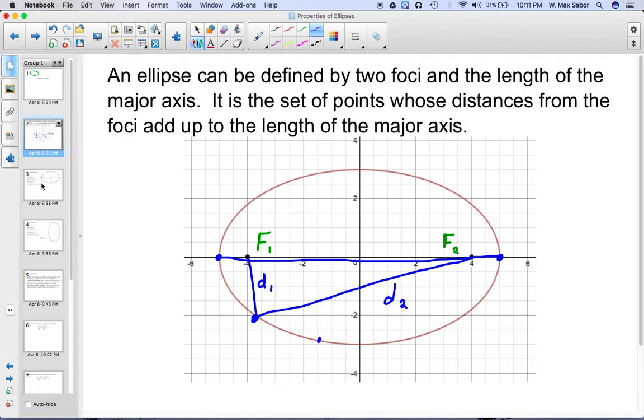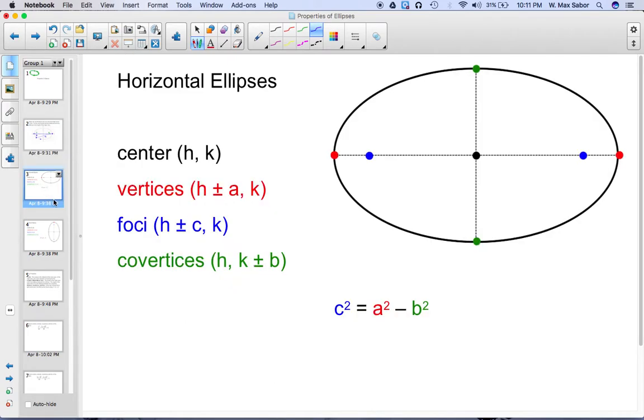So let's look at the properties of what the pieces of an ellipse are. First, they're split into horizontal and vertical ellipses based on which axis is larger. I think it's more interesting to talk about the horizontal and vertical axes, but for naming reasons, we talk about the major axis and the minor axis. The major axis is the longer one, the minor axis is the shorter one. It's all the way from here to here is the minor axis. The major axis is from one vertex to the other.